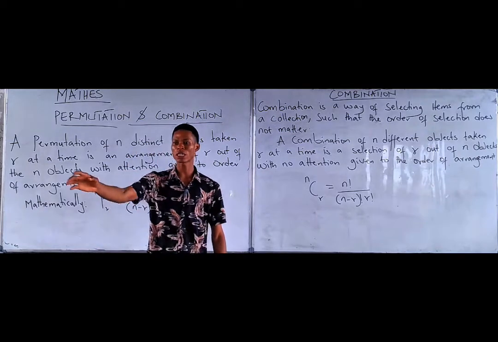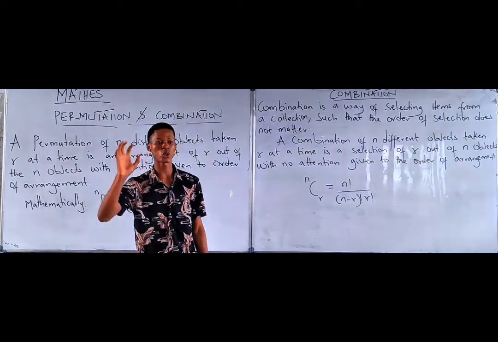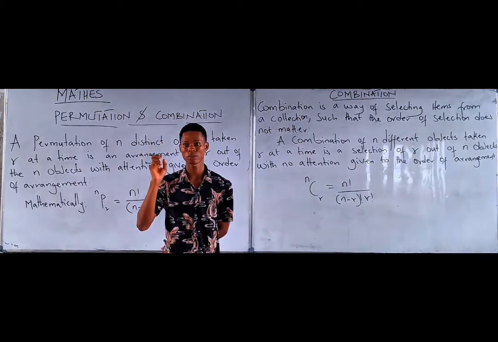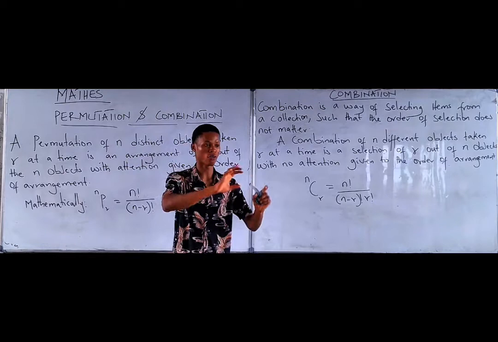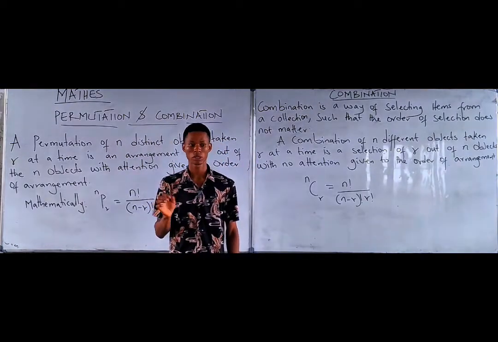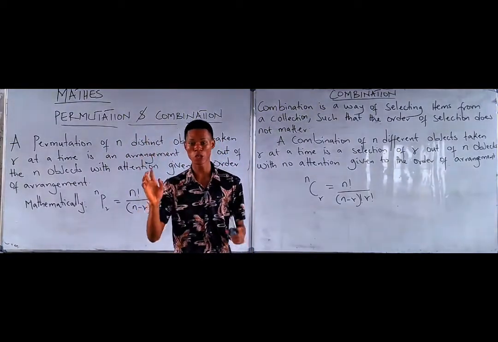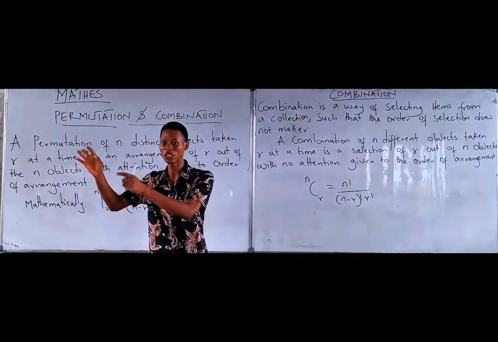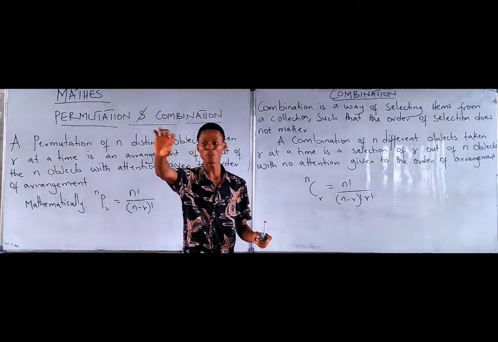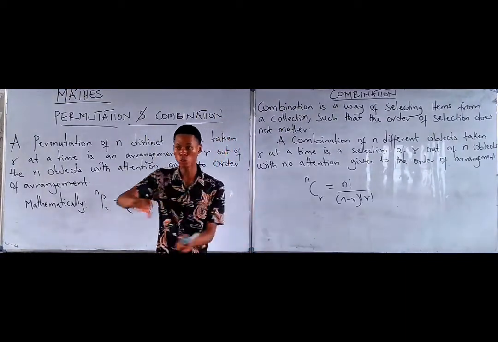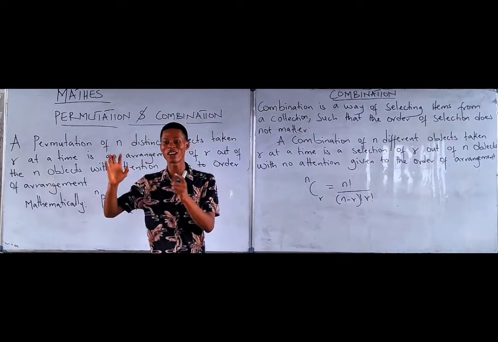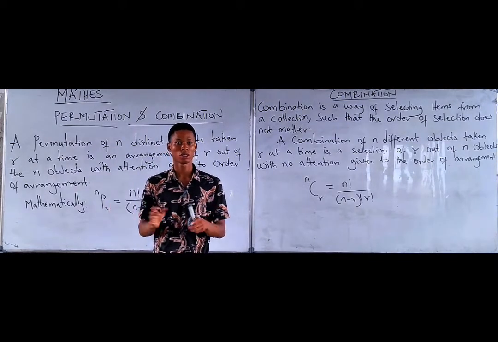Let's take for example in this class. Let's assume you are 20 in this class and I want to select 3 persons. Okay, I want to form a group of 5 from 20 persons. That is, as you are 20 in this class, assuming, and I want to form 5 groups, group A, B, C, D, E. How do I pick you and arrange in those groups? So in permutation and combination, we are just looking at a way of arranging objects.